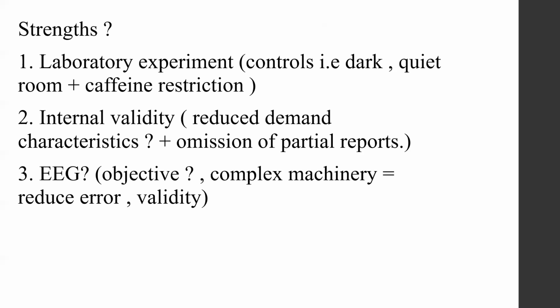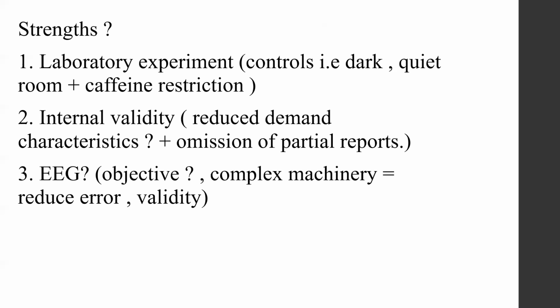Also, how is high internal validity achieved? The first one does also achieve high internal validity, but I like to separate these 2 points. It is achieved in two ways. One was by reducing demand characteristics, by reducing the influence of experimenters' presence and expectations of the dream reports, as I've been saying from the start about minimal communication. I kept repeating minimal communication. So how is this a strength? It reduces demand characteristics by reducing the influence of their presence and expectations.